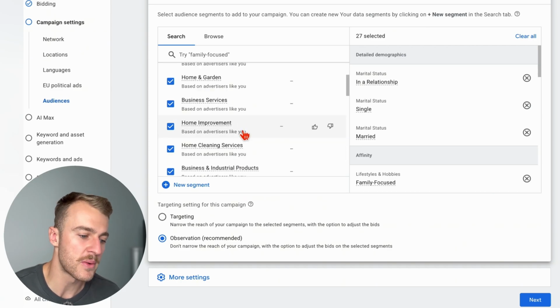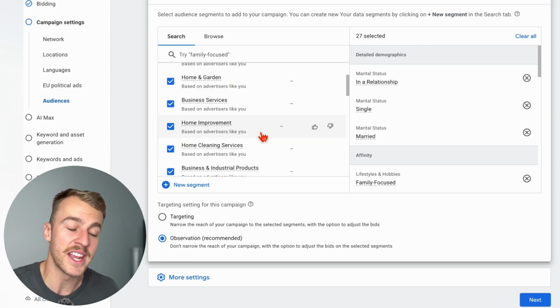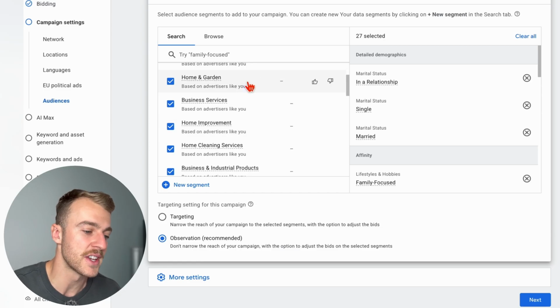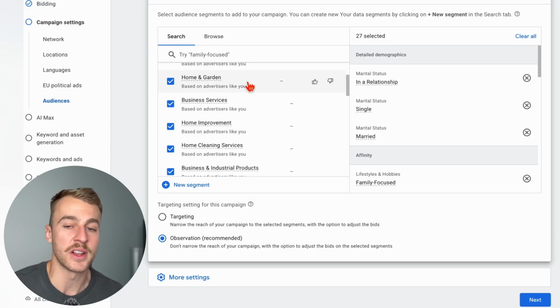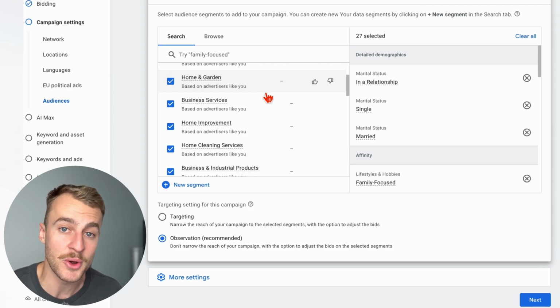So just say home improvement, we get a lot of clients. We can increase our bids here, and just say homes and gardens, we don't get many clients and we get a lot of wasted clicks. We can decrease bids there, okay? This way we can really hone in to spending money in areas that make us the most money, okay?